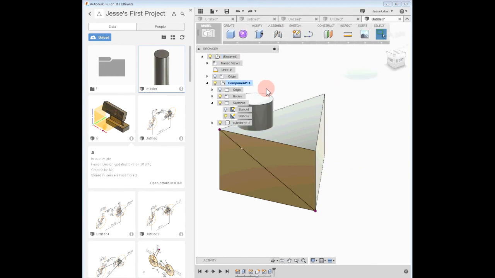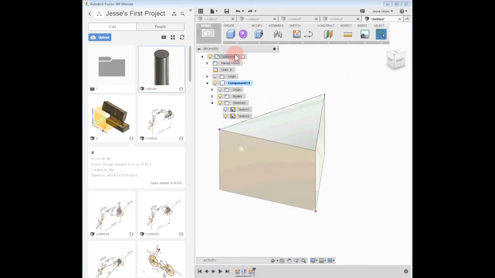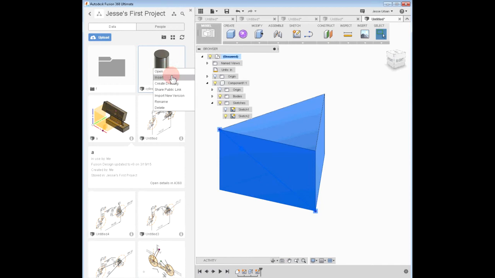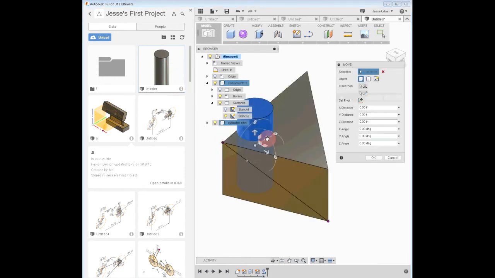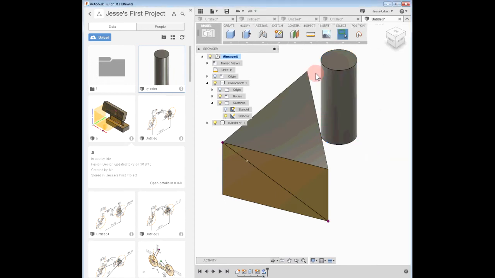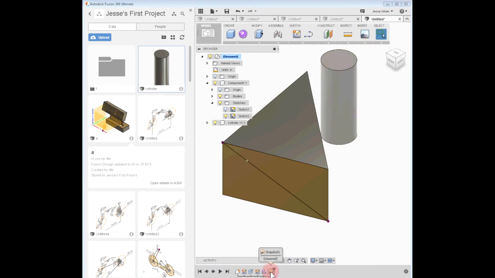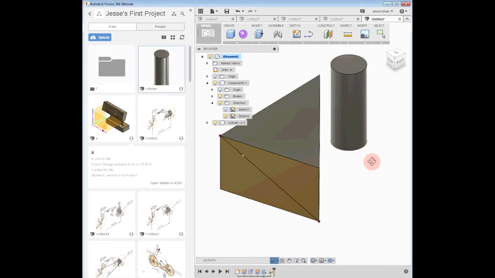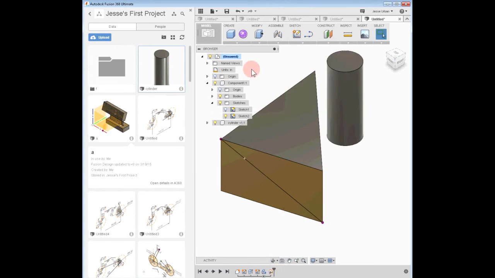So I'm just going to undo and activate this base component, reinsert. Okay, let's try moving it again. And we're active in the base. So there it is now. Okay, the snapshot for that cylinder. And this is also not a subcomponent of this component. Of course, we could also have just used the move and move it as a body and not have a snapshot.